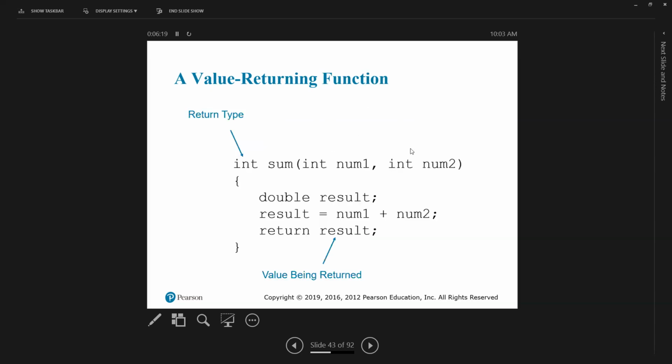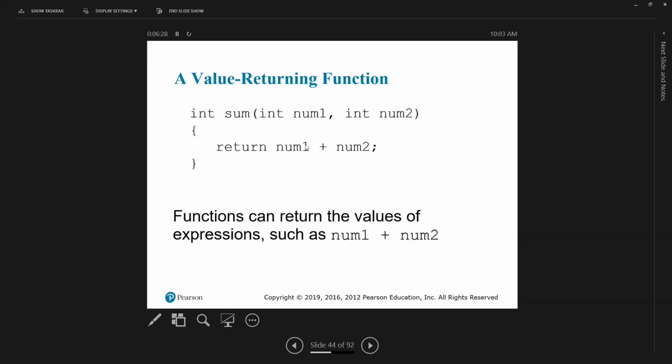You don't have to have a variable you save it into, then return the value from the variable, because it's just an extra variable you're creating. So if you want to do an equation, you could just do an equation and return the result of the equation. But if it makes sense for you to break it up step by step and save it into a variable, then return the value from the variable, by all means do that. It's not that much space. If it helps it make sense, that's perfect. But eventually you'll probably get to a point where you won't do that and you'll just do it simplified like this. Okay. Any questions?